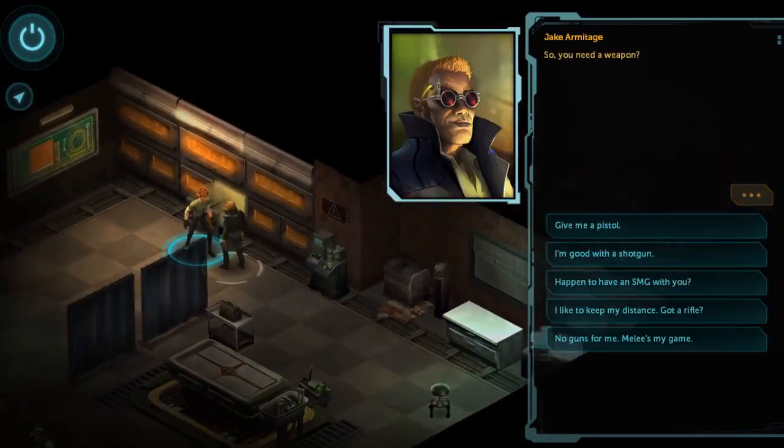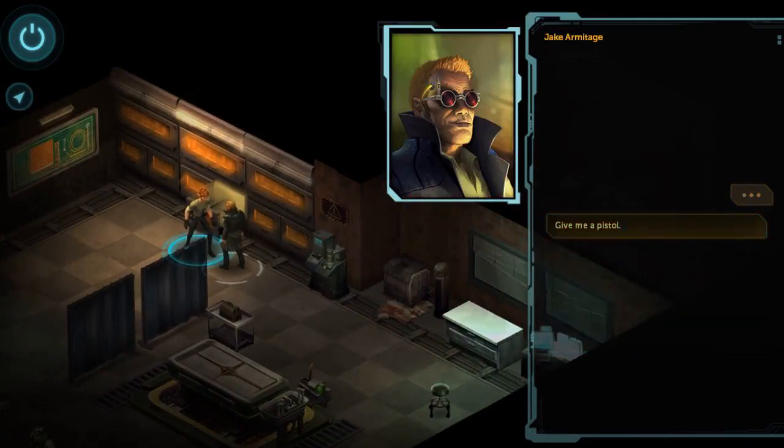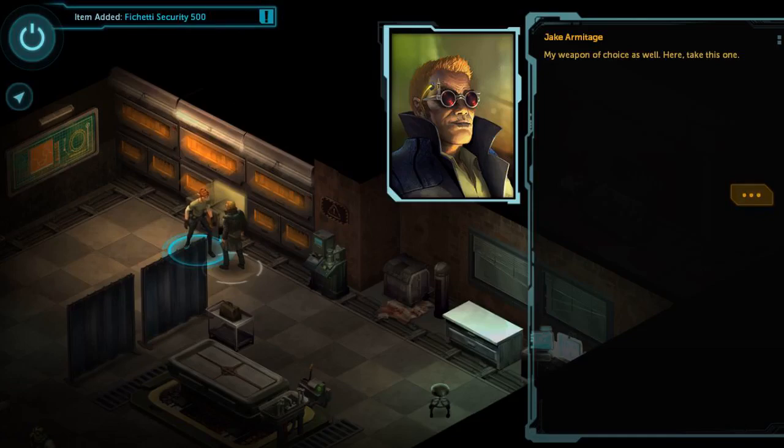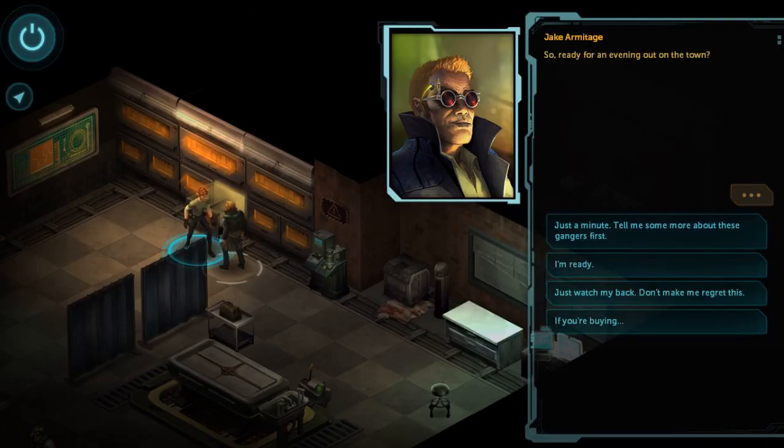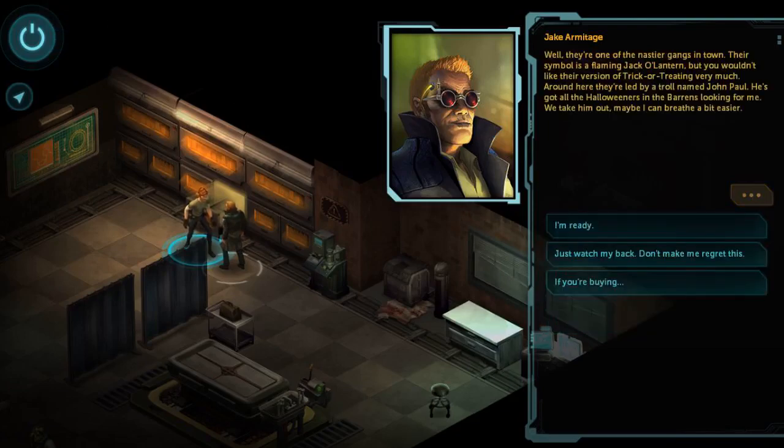So, you need a weapon? Give me a pistol, please. My weapon of choice as well. Here, take this one. We got a Fichetti Security 500. So we're ready for a night on the town? Just a minute. Tell me some more about these gangers.